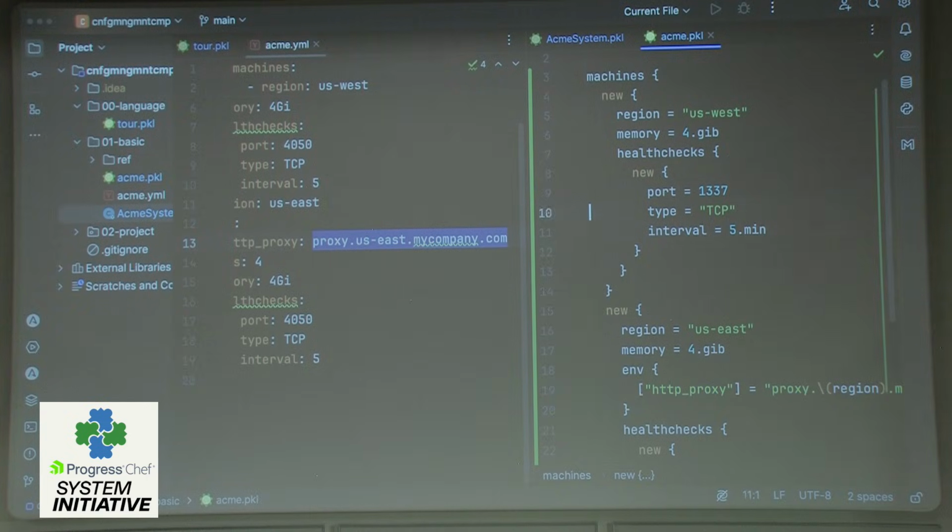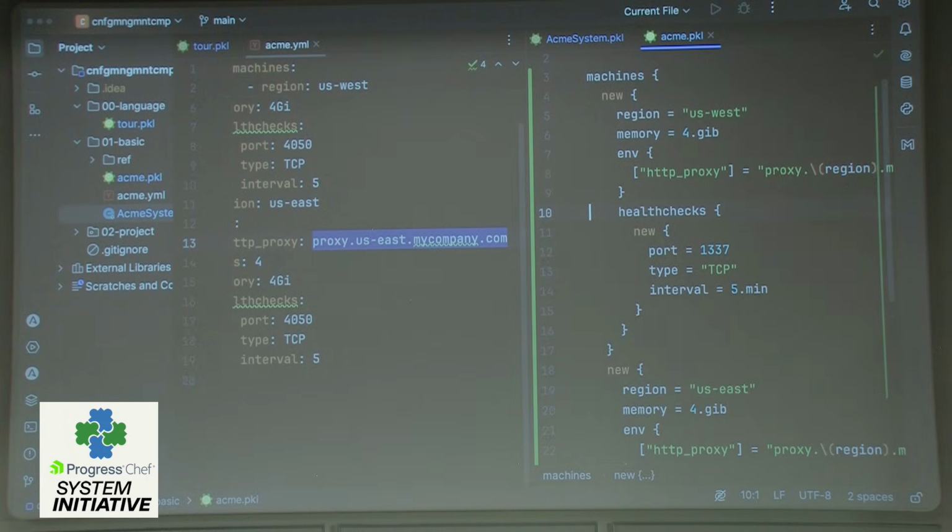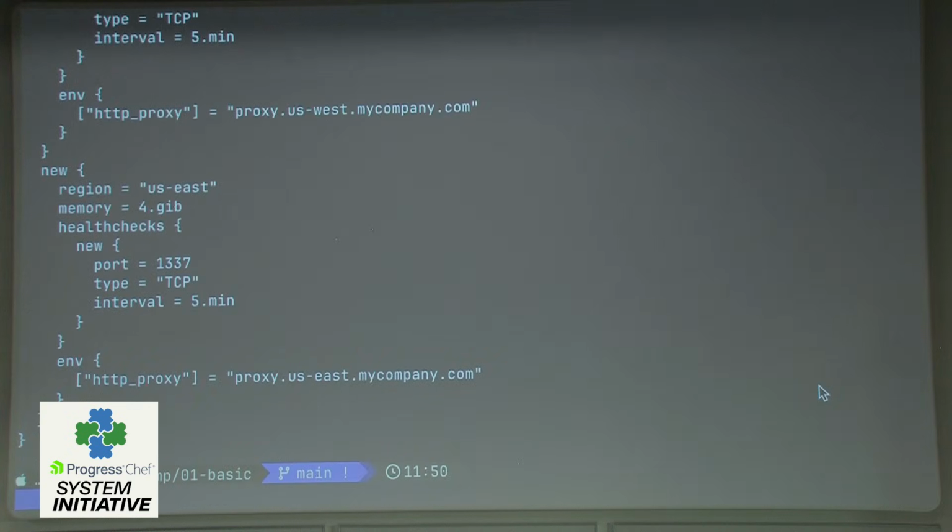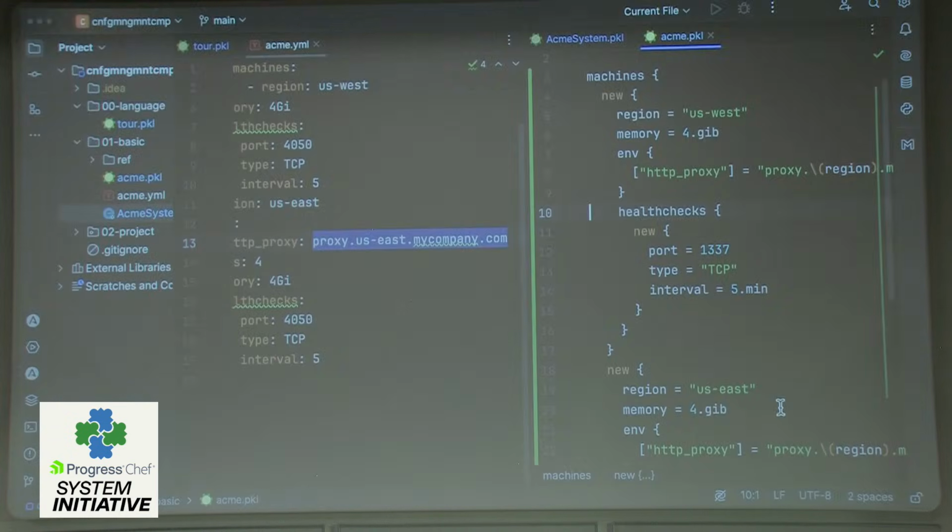And here you see Pickle resolving that from the object it is in. So if I give both a HTTP proxy environment variable and I evaluate this, then you see that the top one has a proxy.us west, and the bottom one has a proxy.us east. Again, so far so boring. Boring is good, remember. Boring means you get to go home after work.